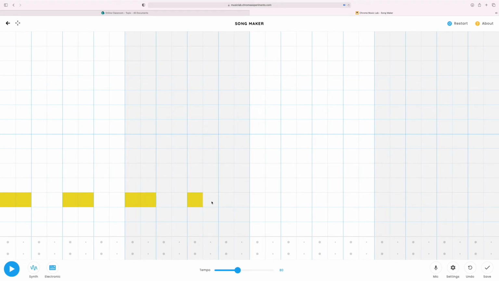And you can see actually I've got a little bit of a repeating pattern going on, and we're going to do that all the way across the screen. So if we have a little listen. Okay, so we can see I've got that now. Now I'm going to have a listen to this.